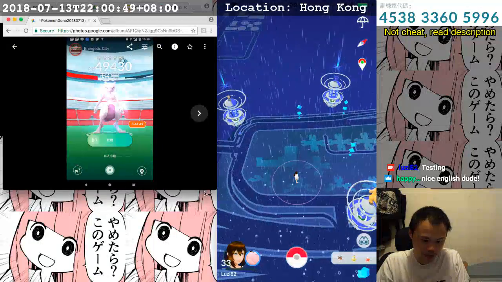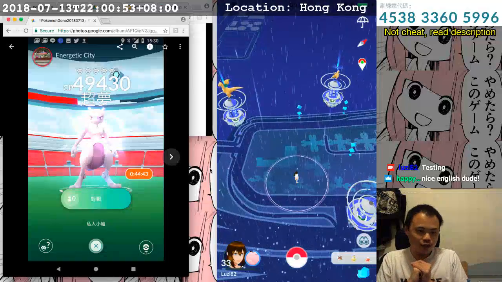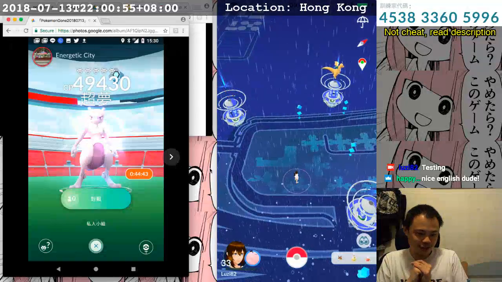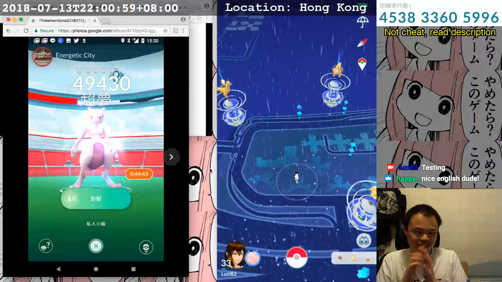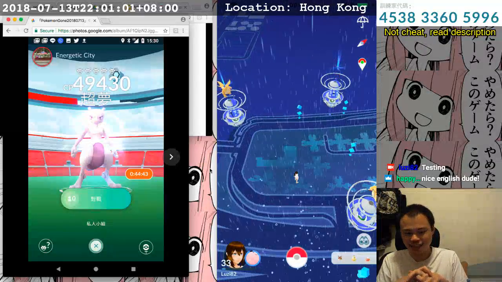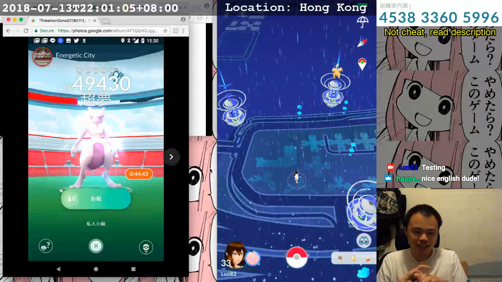Yeah, the Mewtwo, you can see. There's the mighty Mewtwo here with 49,430 CP. I guess it is the standard CP of it. Yeah, I guess it is.